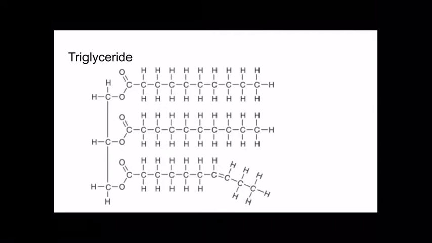These triglycerides are the fats that we find in the cells that wrap around our neurons and provide an electrical insulator for them. But basically our triglycerides are our stored energy in our body. Triglycerides can store a lot more energy in their bonds than carbohydrates can. That makes sense for triglycerides to be our long-term stored fuel source, because we can store a lot of fuel in a small package.